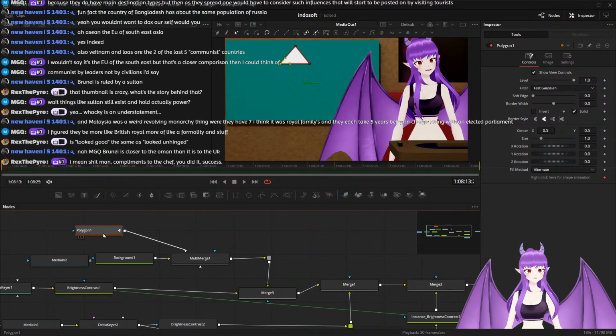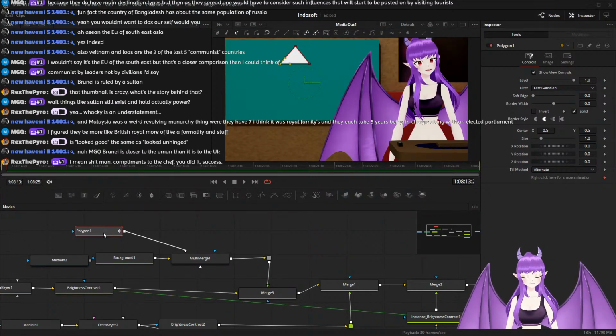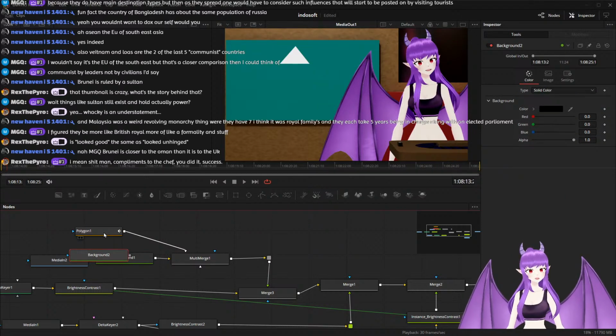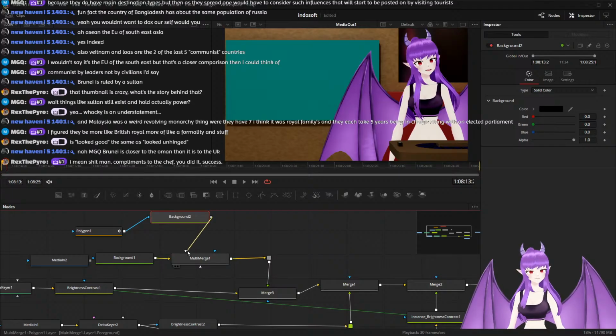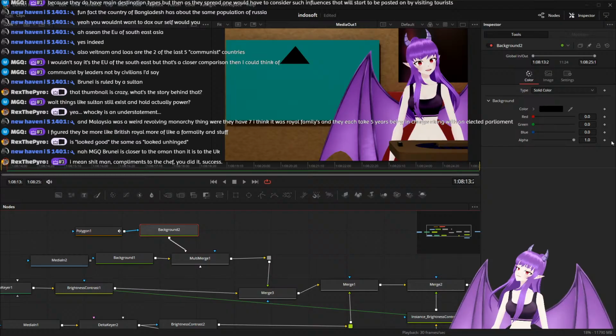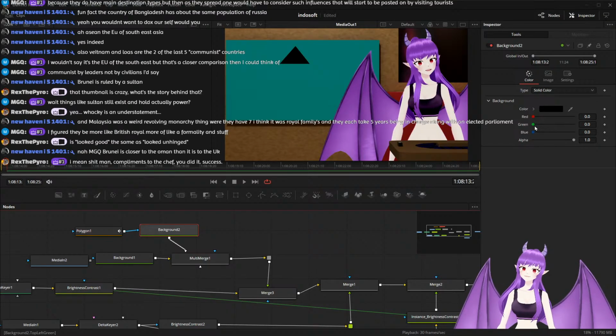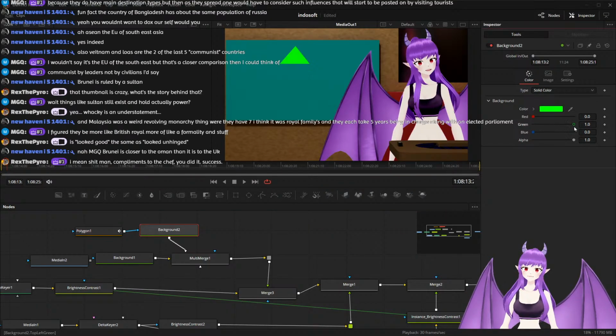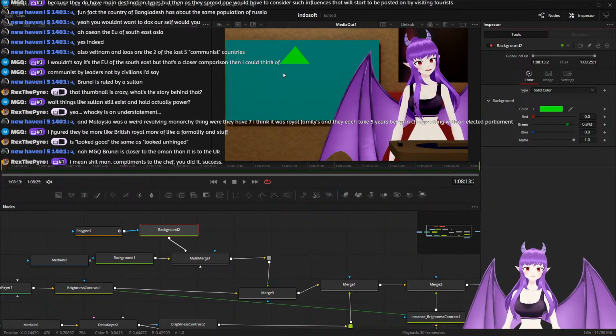And we're going to run it for a background like that. And we're going to give it a green.